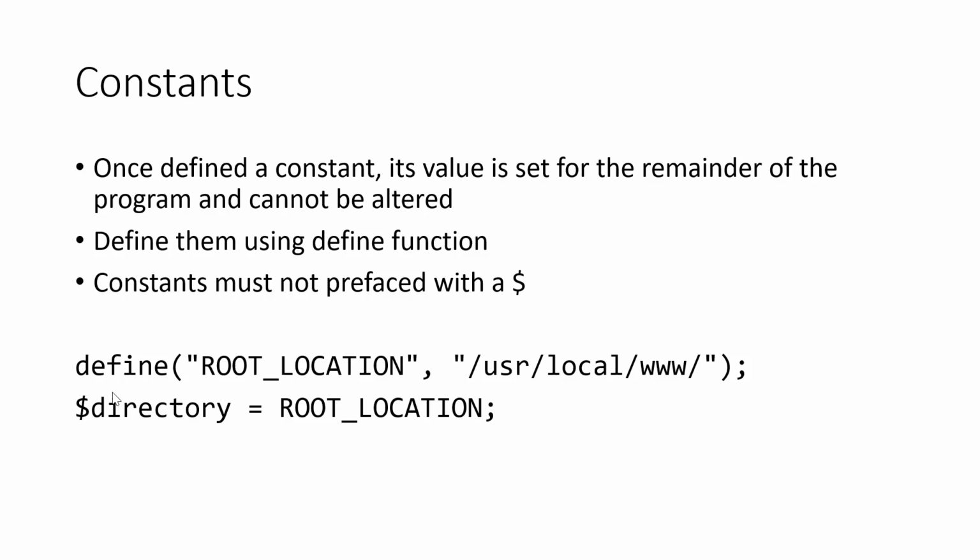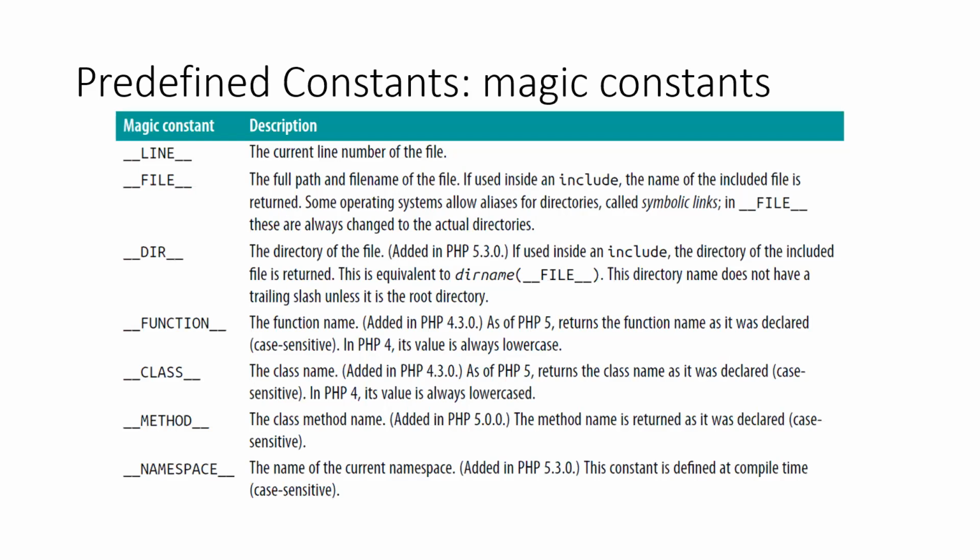The define function is used to define a constant. And then you have two parts. This is the name that we are going to use, and this is the value. Remember that there's no dollar sign here, right? Basically we put it inside the directory, and then we say the root location is mapped to this. By changing that, you can use it for any root location.